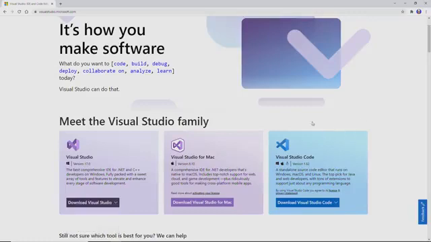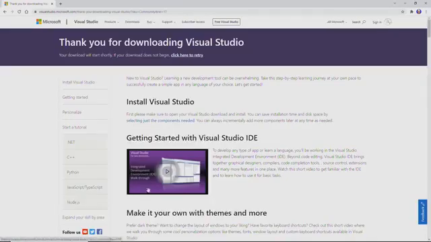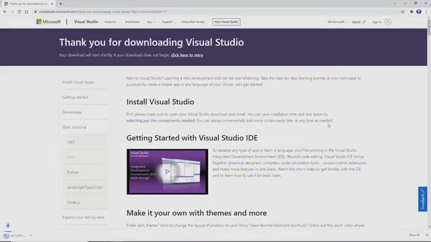Some of you will be tempted to come over here to the blue area and download Visual Studio Code. Don't do that. That's the wrong piece of software for the courses in the specialization. It's over here on the left, Visual Studio Community. Just click the link and wait for it to download, and then we'll go execute that installer.